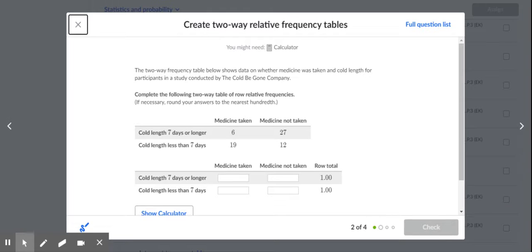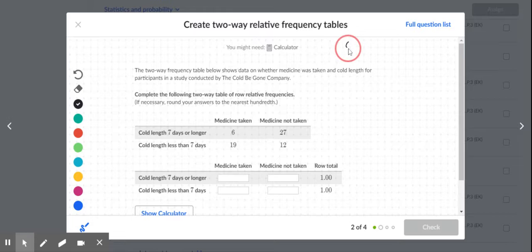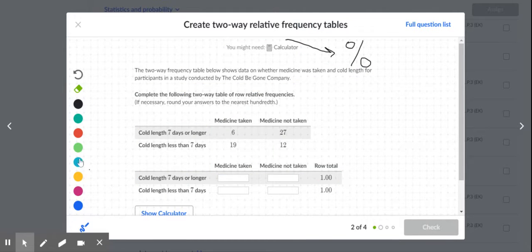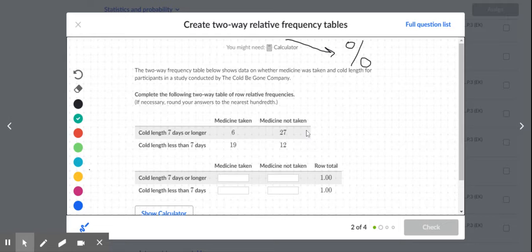All right, we just talked about two-way frequency tables. Now we're going to talk about two-way relative frequency tables. All right, relative frequencies can be thought of like percentages. Okay, keep that in mind. Relative frequency, think percent. All right. The only difference is we might not actually use a percent. We might use a decimal form instead.